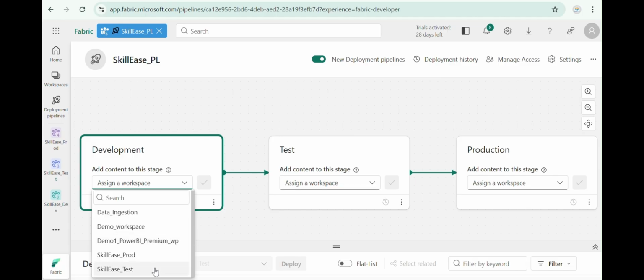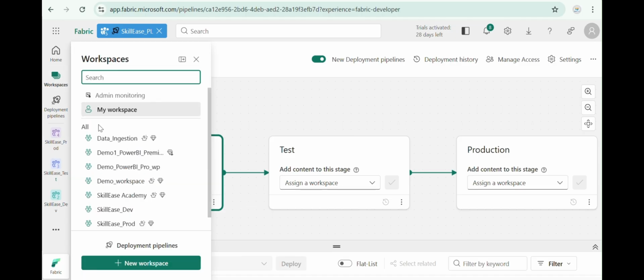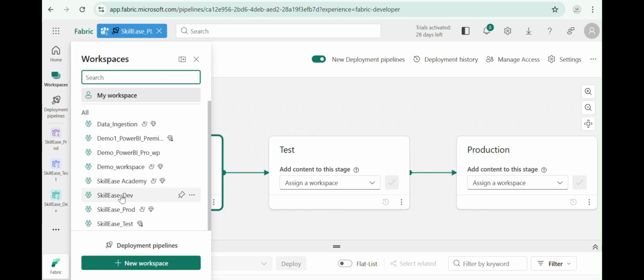But if you notice, the workspace I created for dev is not visible here. The reason behind that is I created it on purpose. If you go to the workspaces, we have dev without anything because it will not have any pipeline since it is a Power BI workspace.